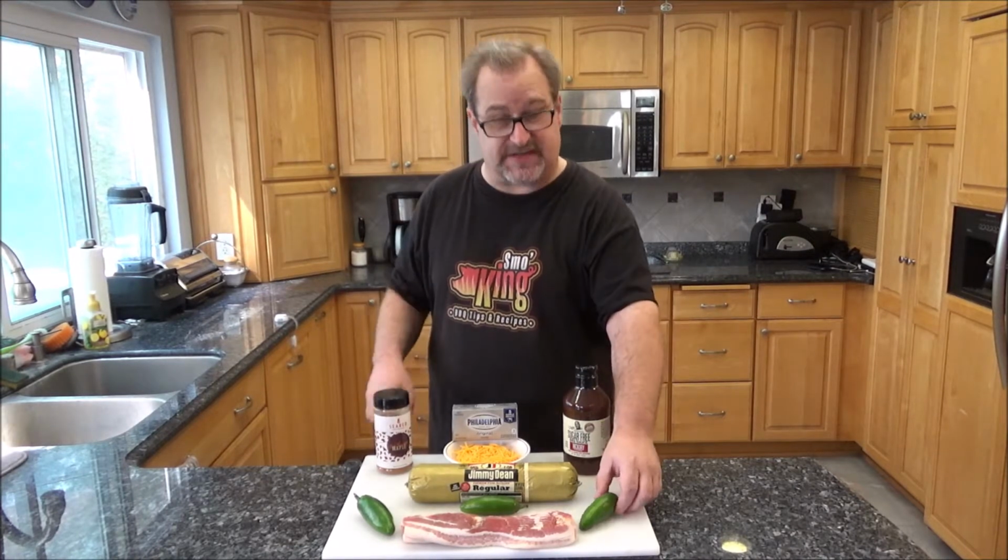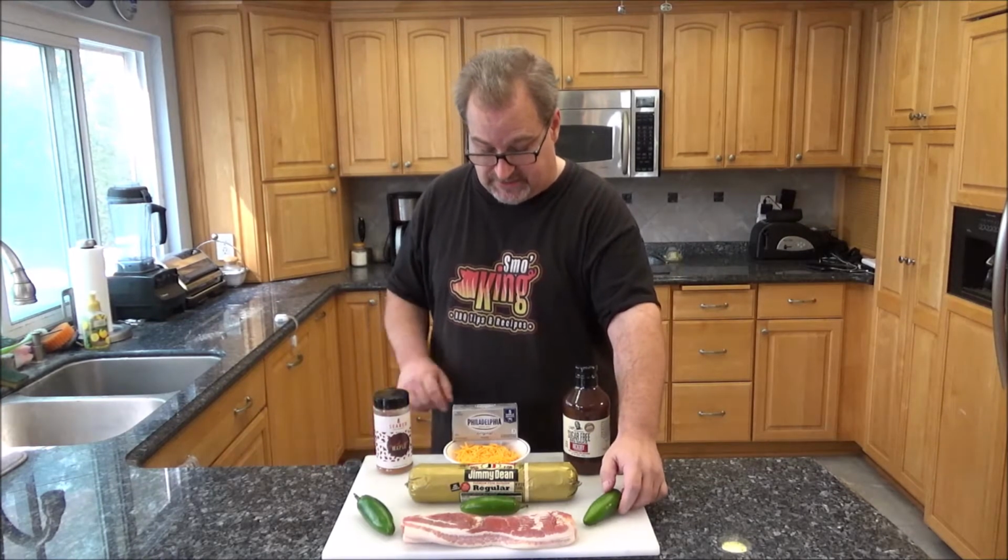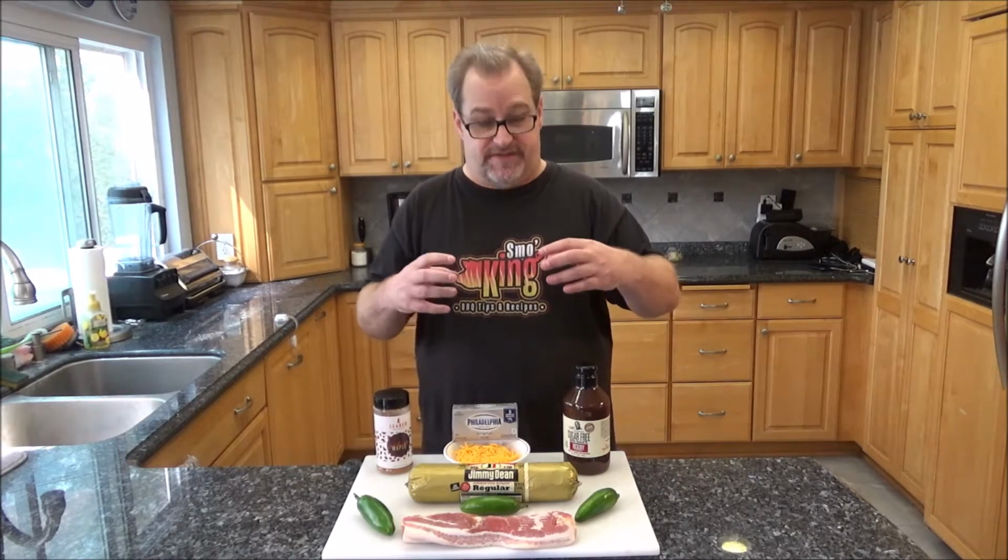What I'm doing today is kind of like a stuffed jalapeno popper roll, because I'm gonna take some jalapeno peppers. I got three here. I'm gonna dice them up, and we're gonna mix it with some regular old cream cheese and some sharp cheddar cheese. And we're gonna stuff this sausage roll with this mixture, and then I'm gonna wrap it in bacon, and then I'm gonna put it on my pit barrel cooker, and we're gonna smoke it. And during the last 10-15 minutes of cooking, we're gonna coat some barbecue sauce on it. It's gonna be absolutely delicious. So stick around, I'm gonna show you how to do this step by step. Let's get cooking.